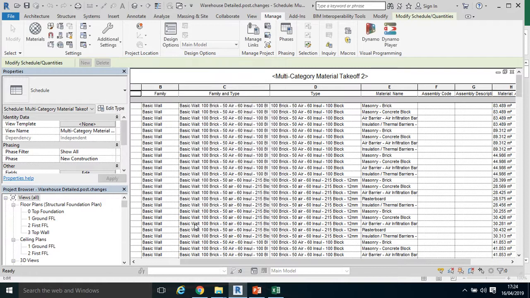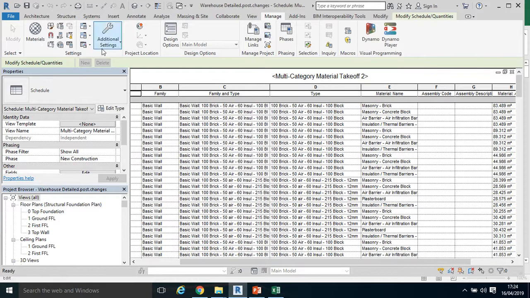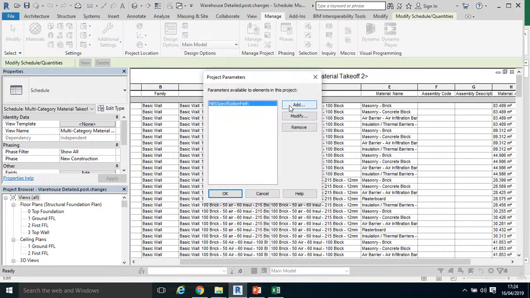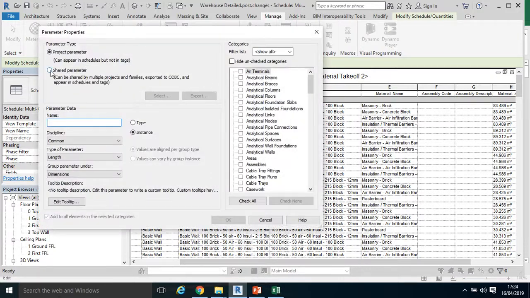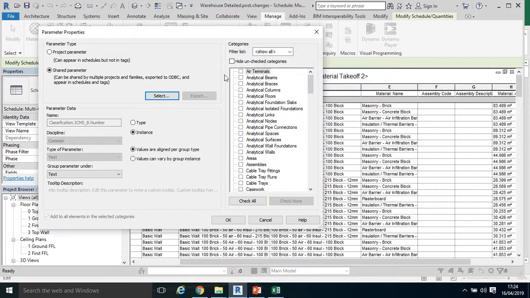Now I need to assign those shared parameters to this particular project. So warehouse detail post changes, click on project parameters again just above shared parameters, and I'm going to add a shared parameter. Click select, click first maybe number, make sure I check all objects, make sure that they're all selected here in terms of categories.